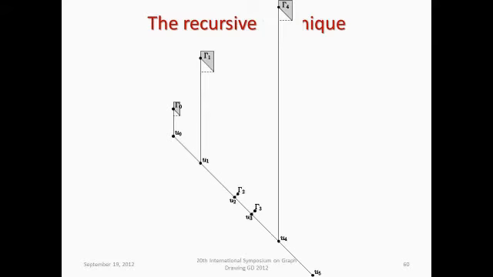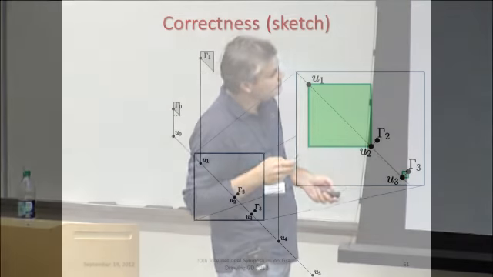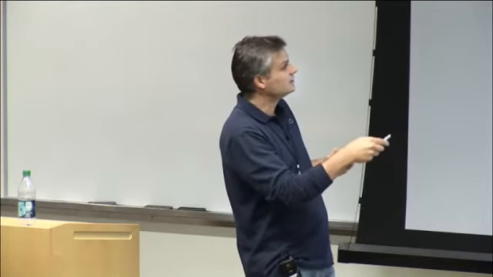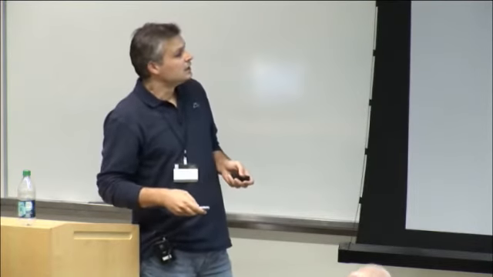And now, you can see that for the existing edges, again, the rectangle of influence is empty. This is easy to see for these edges and for these edges. And for the vertical edges, it is also true, because in the case of the vertical edges, the rectangle of influence coincides with the segment. And by the second invariant, there is nothing here, no vertex here. And so it's OK.